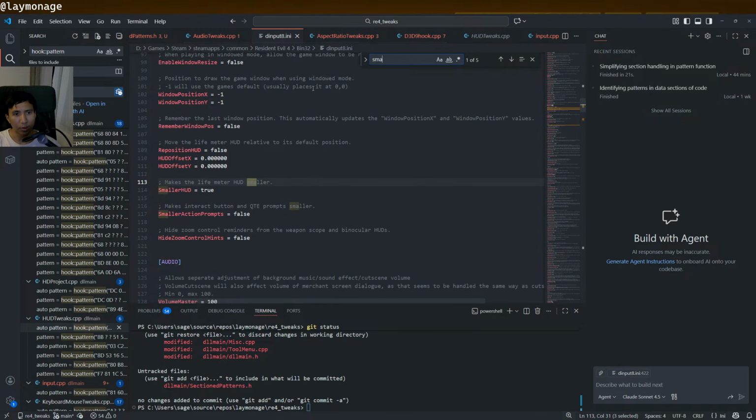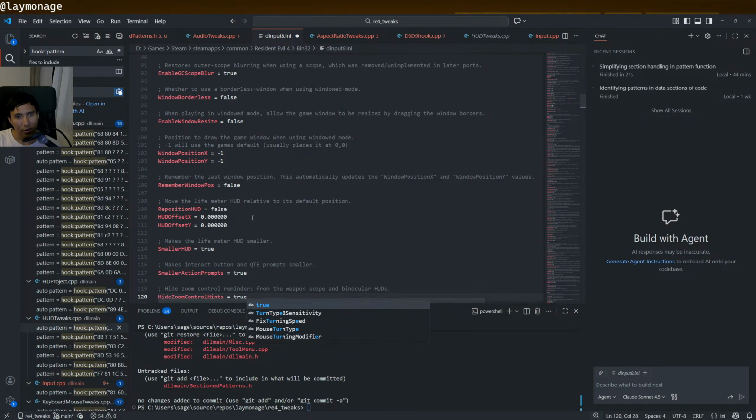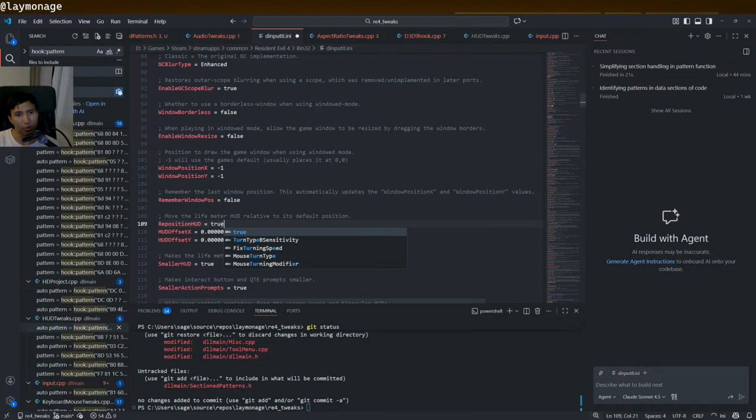Okay, the smaller action prompts. Let's try to enable as many settings as we can.